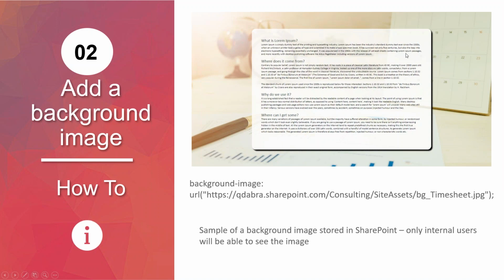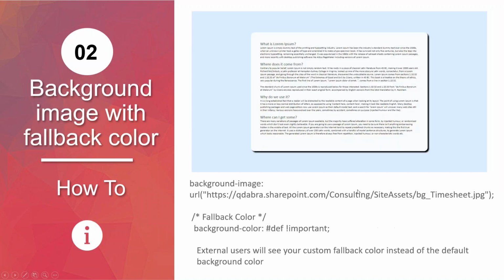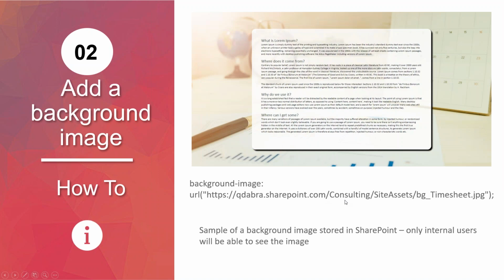We've got this, you can't see, but I'll show you in the browser later, a clock and a calendar. We use this for our timesheet forms. And as you can see, the background image is uploaded in our SharePoint site, meaning this is accessed only internally by our team. It's uploaded in the site assets. So again, when you specify a background image that is uploaded, you just use the background-image element there with the URL. So again, only internal users will be able to see it.